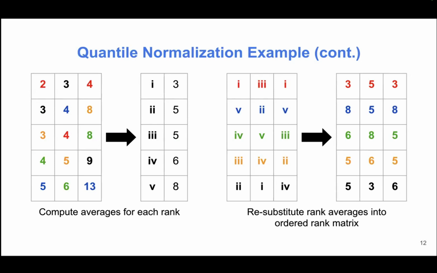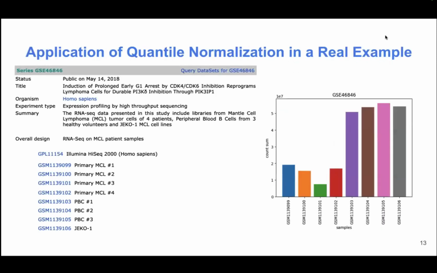And then what you can see is for each column, we will get this same range of values with the same distribution. So for column one, we will go 3, 8, 6, 5, 5. But for the second column, even though those values are in a different order, we're still looking at those same values. We'll take a look at how this can affect our real data once again, and we'll see how this shifts our distributions as well.